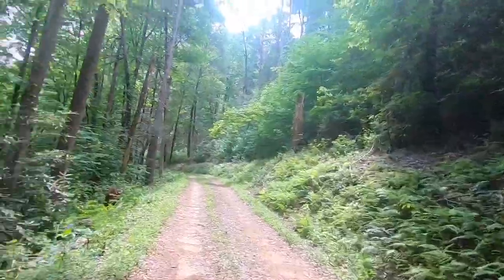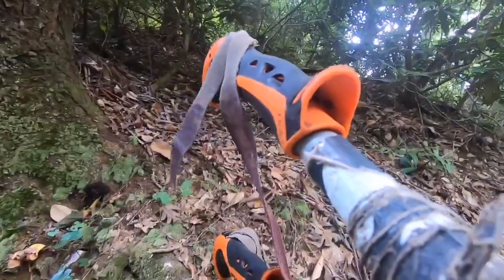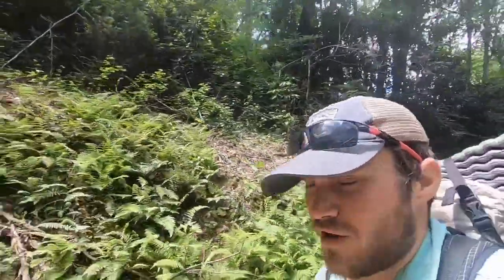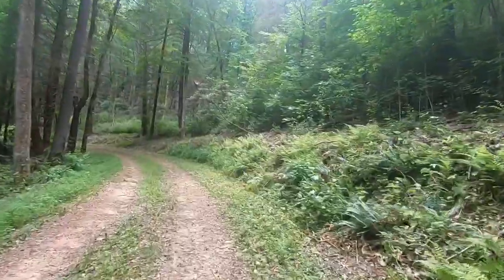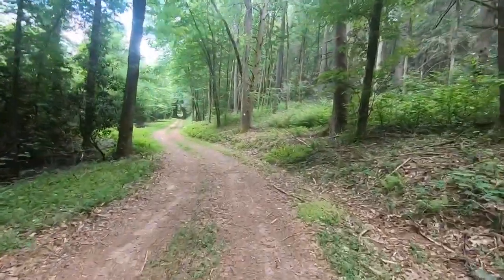I don't know if I've gotten a lot of videos of water sources today, just simply because of the fact, I gotta get a picture of this, one sec. Simply because of the fact that there's just water all day, literally just all day. So that's why I haven't really been updating on the water source. So I camped at Hatley Gap. First 3-ish miles, we're still up on the ridge, so no water. But after that, it's just been water city. So yeah, don't worry about the water because it's all around you. All right, sweet. I'm gonna get another mile or two in, base of this climb, get me some water, and do a little bit of climbing again. All right, peace.